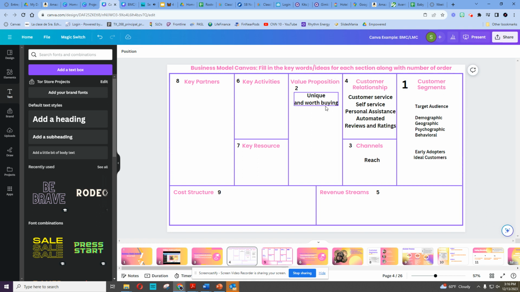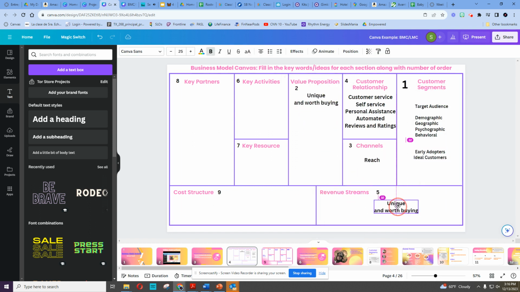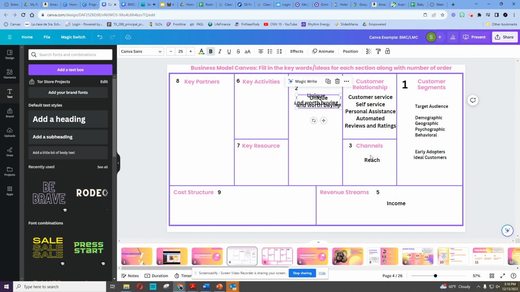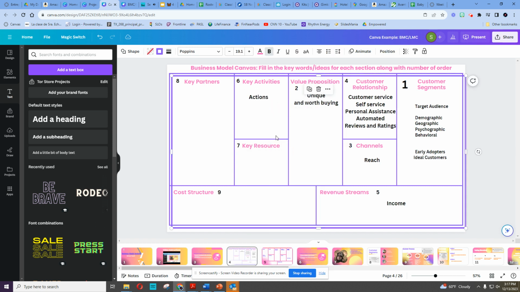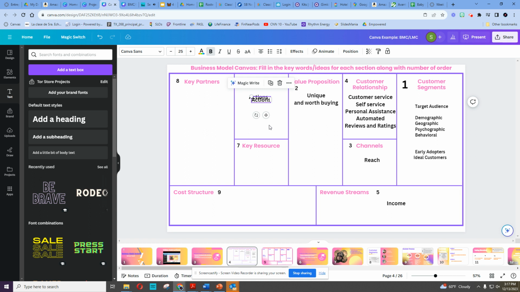Next up, we're going to hit up revenue streams, which are simply income. Then we're going to go over to key activities, which are actions, key resources, which are going to be our assets, of which there are four types.